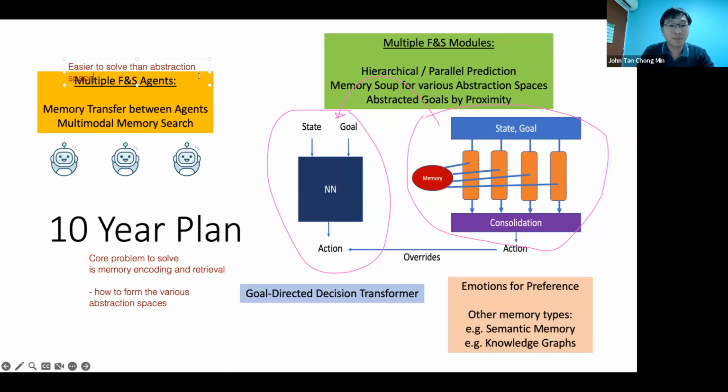So my key focus right now is to continue work on how to do the abstraction space because I think that's interesting. But actually right now, fast and slow can also do the multiple agents one. It's just that if we do it without solving this abstraction space, we can only do it for limited environments. I'm more interested in generic environments, and that's why I want to target the abstraction spaces first. This is a harder problem, and that will be the focus for the next few parts of my life.